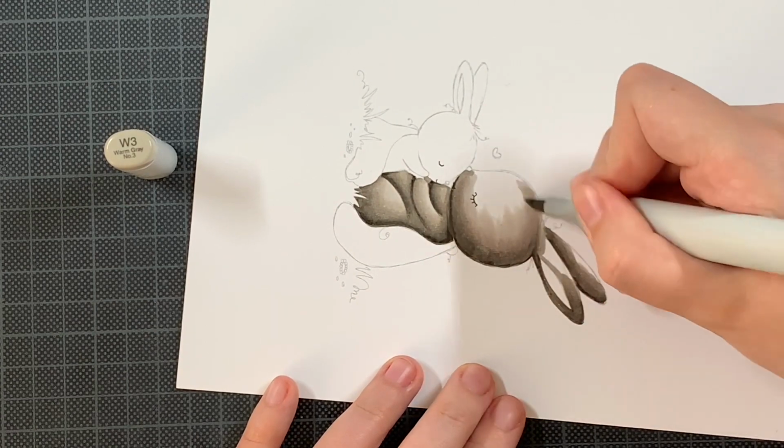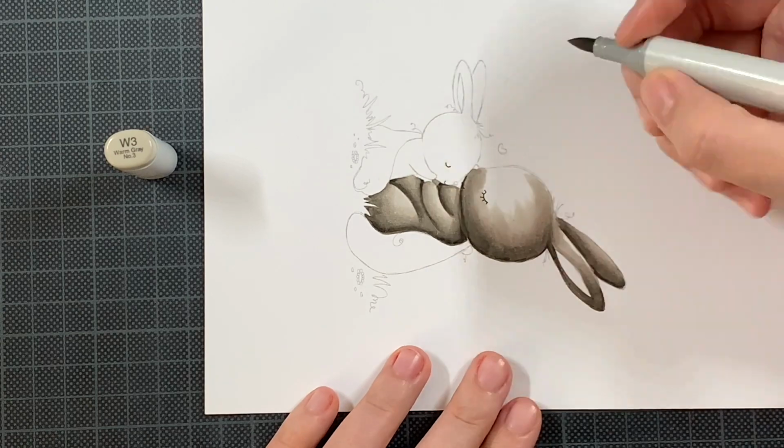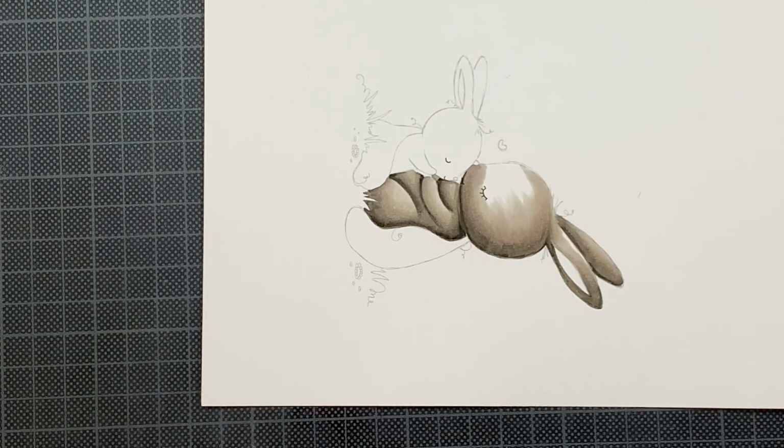And of course, before printing it, I remove that rectangle that was my guide to see how big it would be on my card itself. So that's how I tackle it.